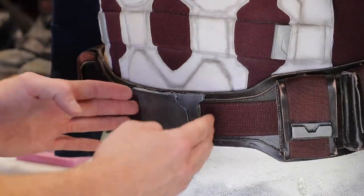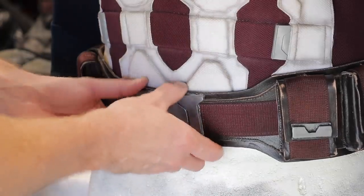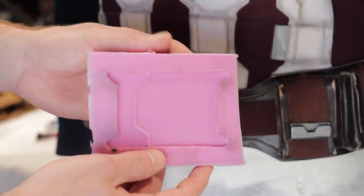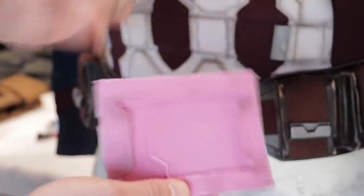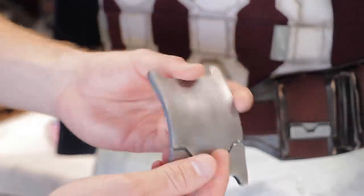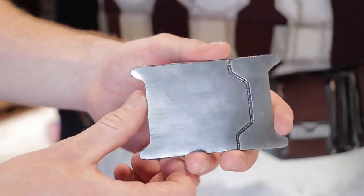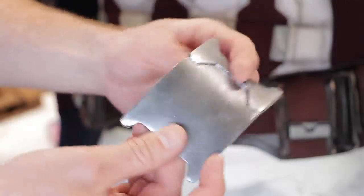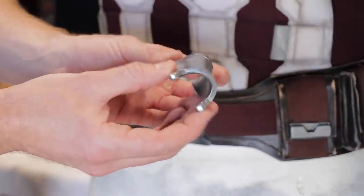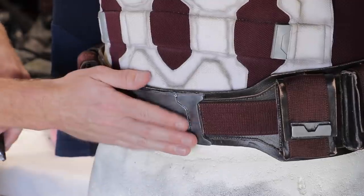Now the buckle — because the original buckle was so rigid, cast in aluminium, I wanted a buckle that could flex and bend with the curvature of the torso. So what I did was take a one-off silicone mold of the original buckle, brush in some aluminium powder, and then made a flexible urethane casting. This is cast in FlexiCast 45 from Barnes with the pigment powder permanently embedded in it — there is no weathering on this. This is exactly how it turned out fresh out of the mold, and using the cheap and nasty super glue I glued it down onto the strap.